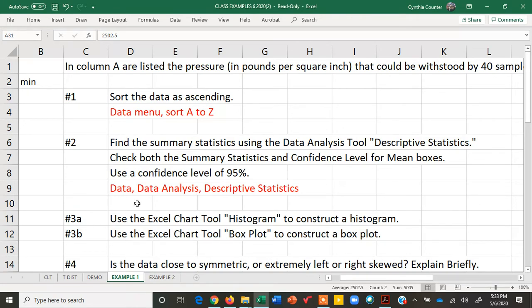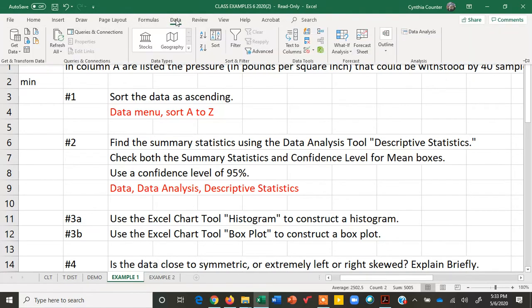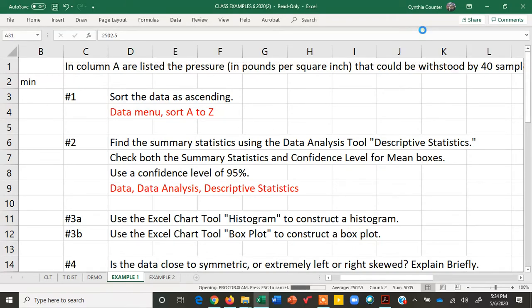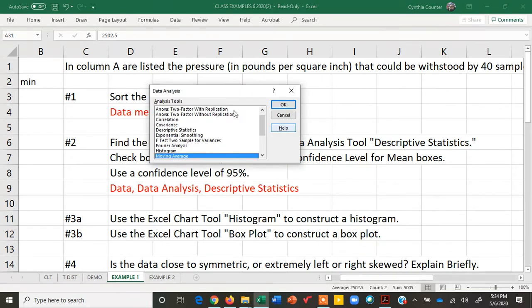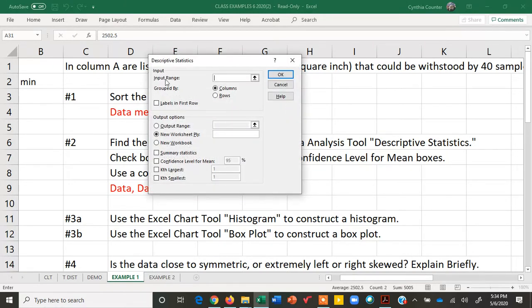So let's first go to the Data tab, then the Data Analysis package, and the Descriptive Statistics tool. So here up on the top is Data. Click it. Because we downloaded it, on the right you see Data Analysis. Click that. And then here's the Data Analysis with all the tools listed, and we are going to look at Descriptive Statistics. Click OK, and we get this pop-up.